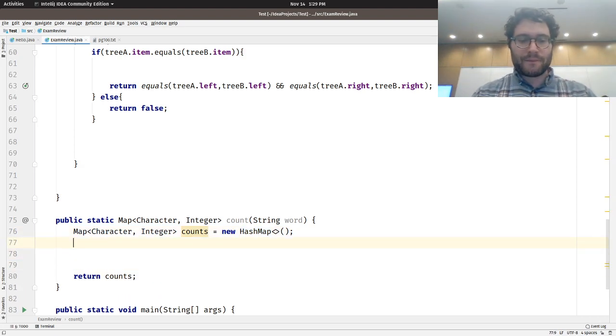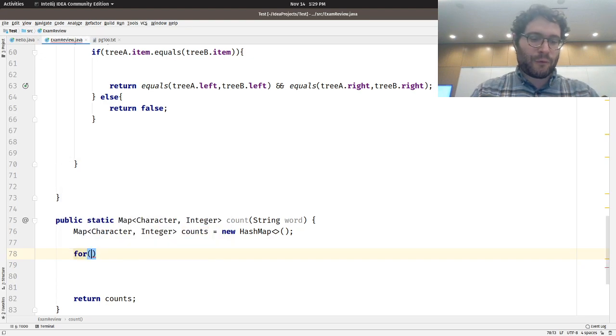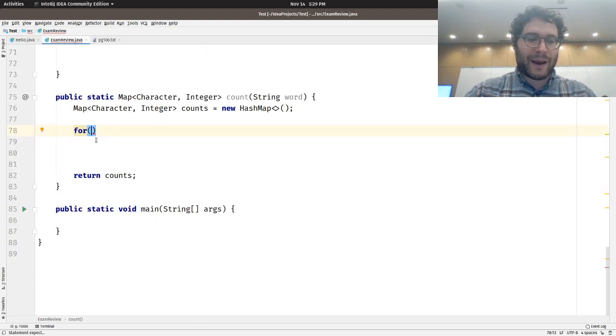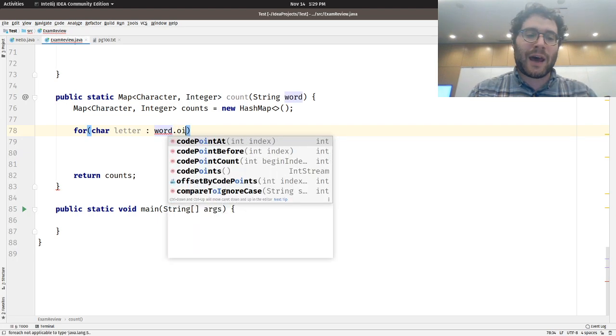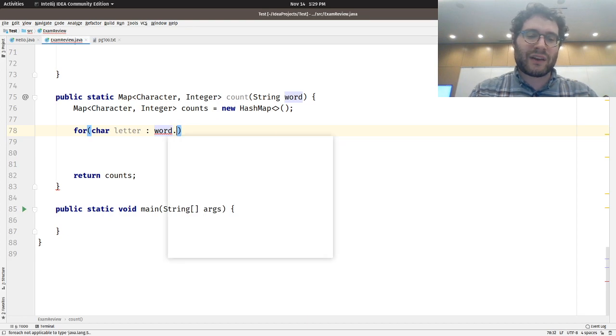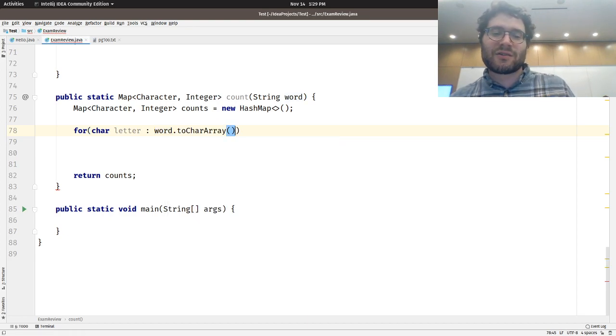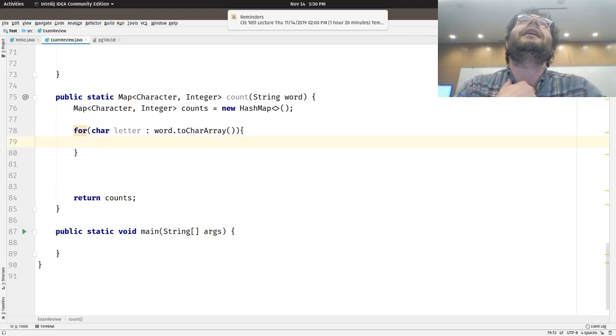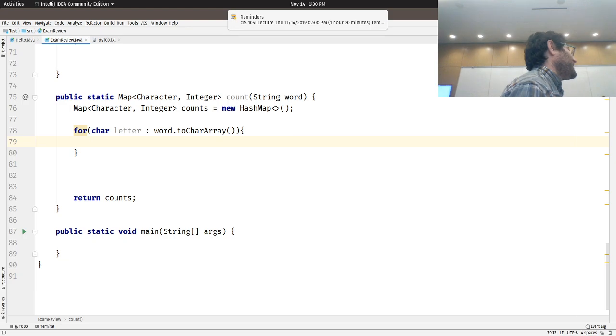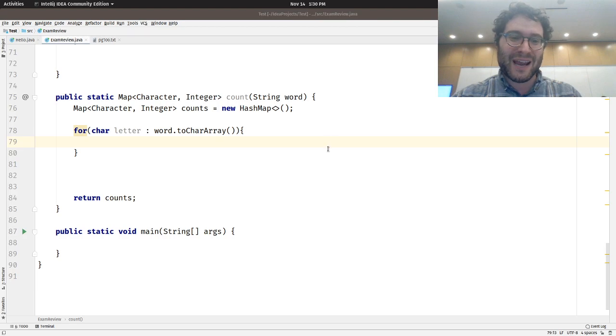So, anyway, I like to do this kind of for loop when we're going through letter by letter in a string, which is for character letter in word. Now you can't iterate over it like that because string doesn't have an iterator. But what we can do is just turn it into a character array, toCharArray. If you put down toArray, then you're going to instantly fail the exam and get kicked out of the class. No, I'm kidding. I'm not going to care if you put down toArray versus toCharArray, right?